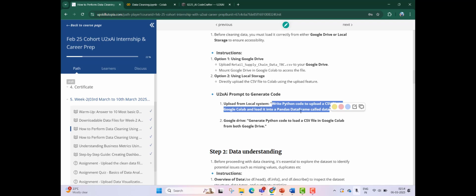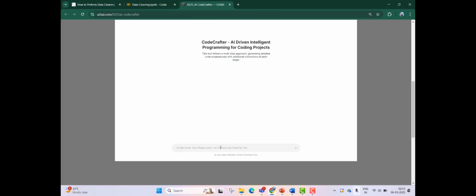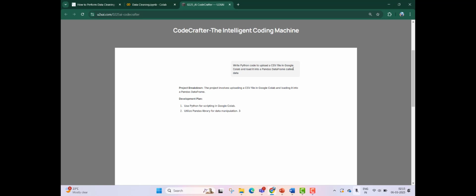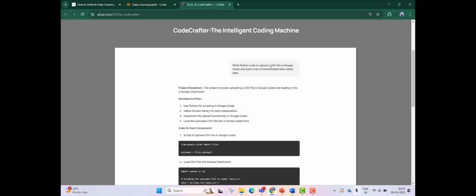So I'll just take this prompt. This is the prompt that you can use to generate this code. So we'll use it here. In this prompt, I've asked it to load the CSV file into a pandas data frame called data.